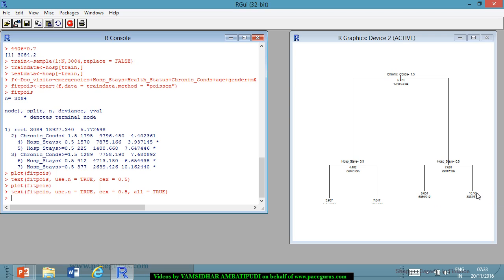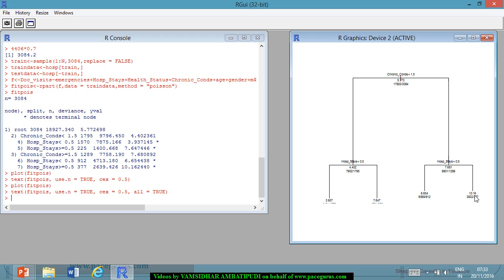So on an average it is like 10.16 occurrences out here. Here it is 6.65 occurrences approximately. 912 observations are there out here. 377 observations are there out here. And overall 3832 visits have been made, making it on an average the number of visits equal to 10.16 and so on.